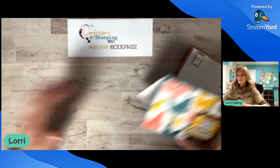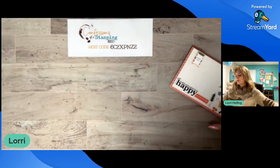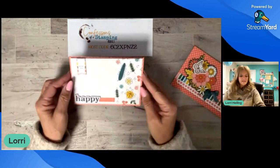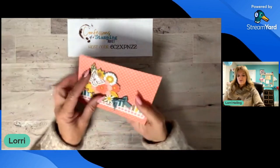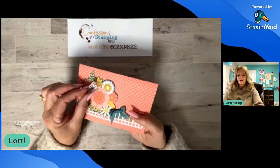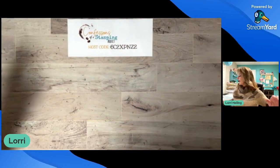I didn't put anything on the inside, so many of these can be used for different occasions, you know, birthday. There's some that could be used for sympathy or masculine, feminine, whatever. So these are the 10 ideas. And so this one can be popped. I always like to pull the wings up on the butterflies. So those are it. And then I was going to show you what their packet looked like.